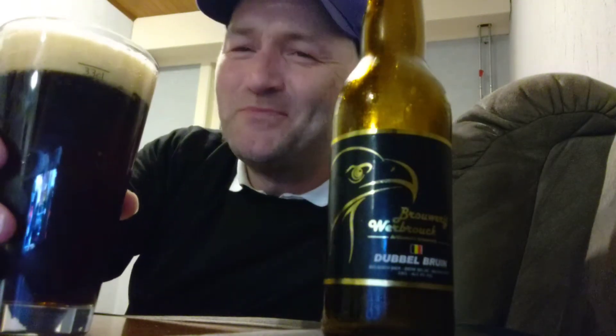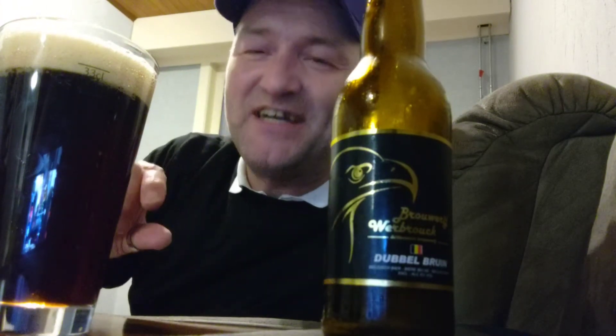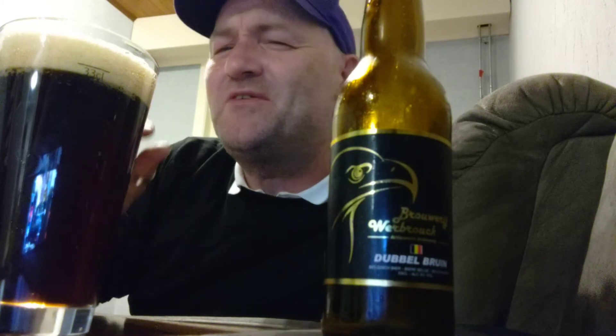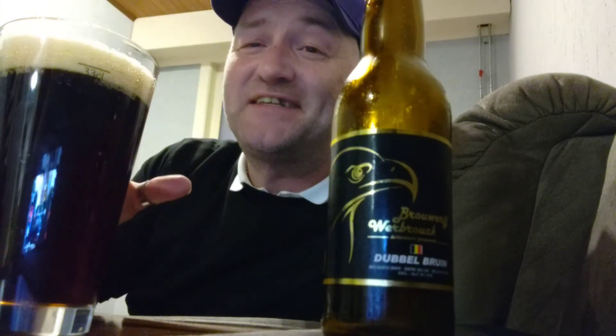Here is the beer. It has a red shine to it, so maybe some dry fruits in there. Most of the time there are dry fruits in there. Like you have seen in my videos — when there is a red shine to it, there must be some cherry notes or dry fruits in there to give it that red shine.